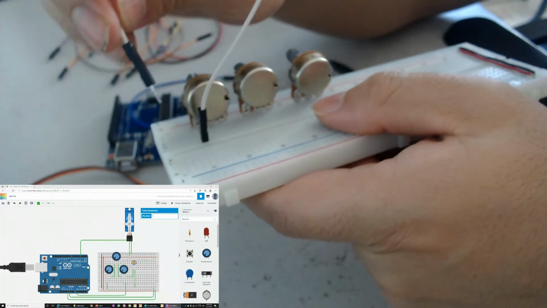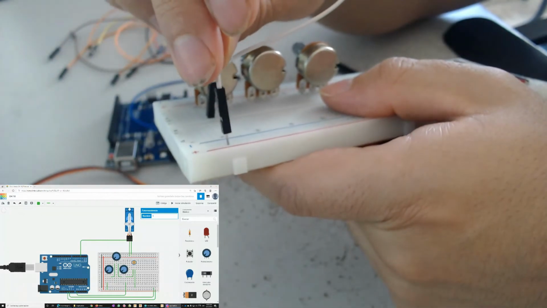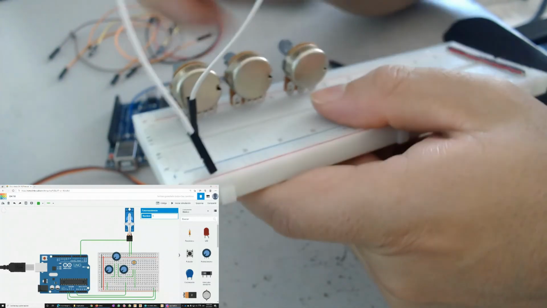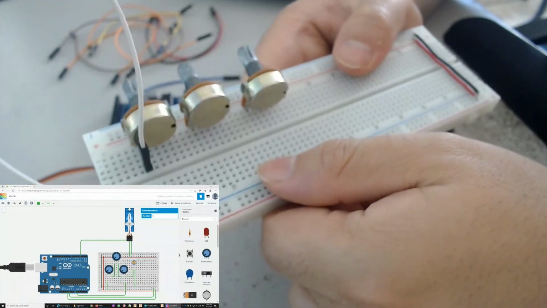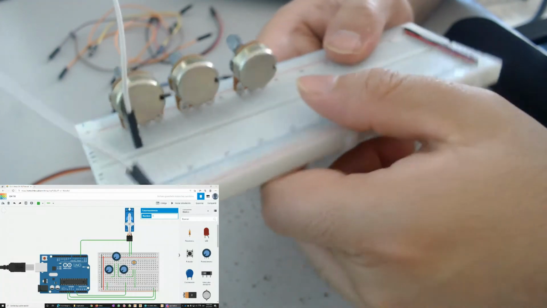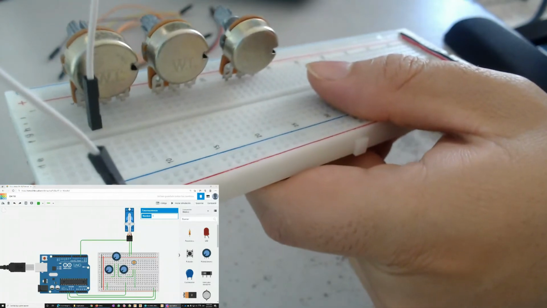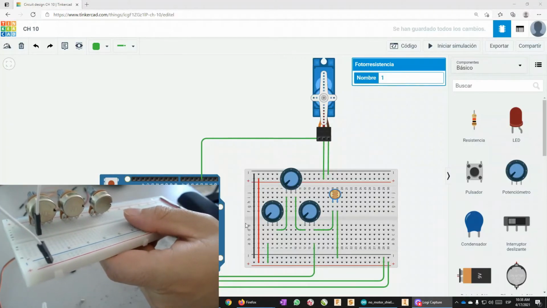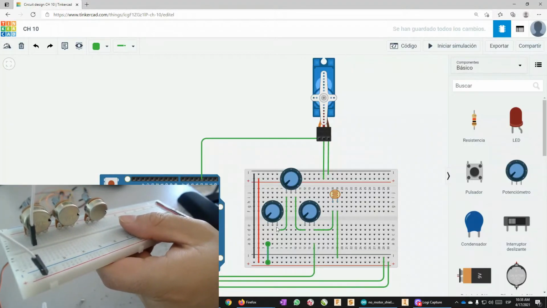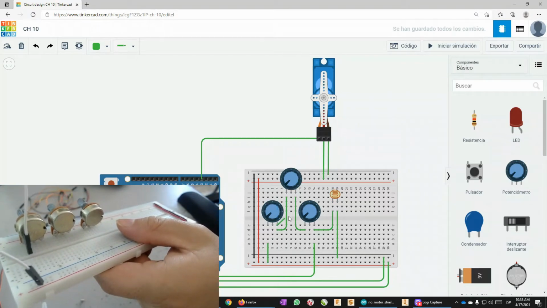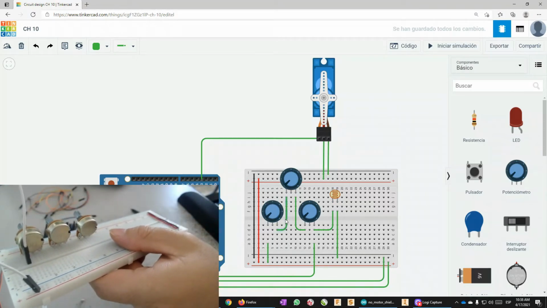Now the second end of my white connector goes to positive, and that's it. I got this first connection, this one. Now the right leg of the first potentiometer should be connected into the left leg of the second potentiometer, because remember we need a serial connection.